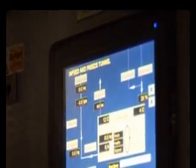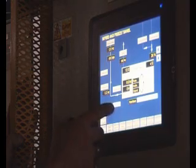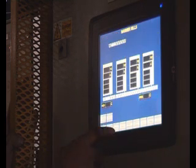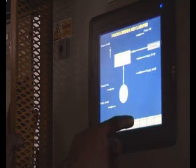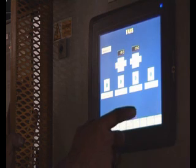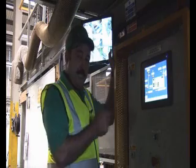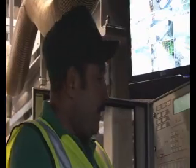This is the main control panel — it controls everything within the whole factory. It shows the start system from the hopper outside through to the hammers, from the primary screeners through to the dryer, the caissons and all the fans. Every piece of kit can be monitored closely here, making this the main brain of the factory. Next to it we have the fire safety system. When a spark is detected, it sprays water in the affected area to stop the plant catching fire.